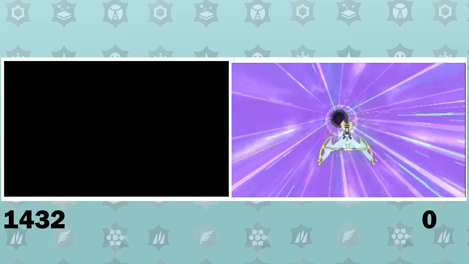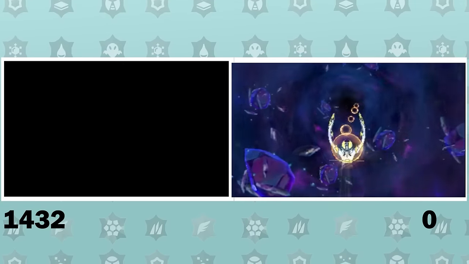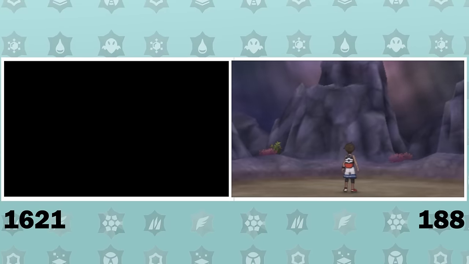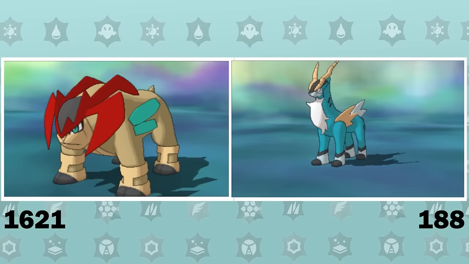While setting up the next hunt for Cobalion, I ended up going over odds with Terrakion and ended the night on 1,433 encounters. I continued into the next day, with Terrakion shining only a couple of hours in. Shiny Terrakion, 1,622 encounters, shiny Terrakion.